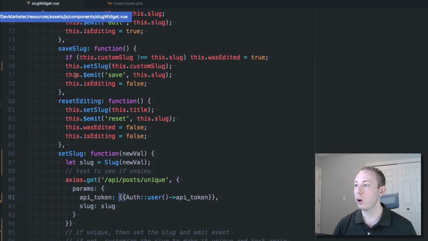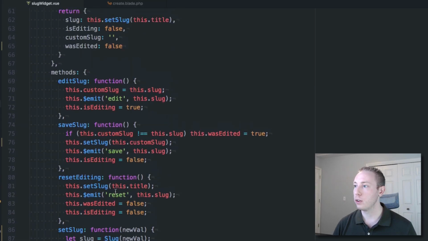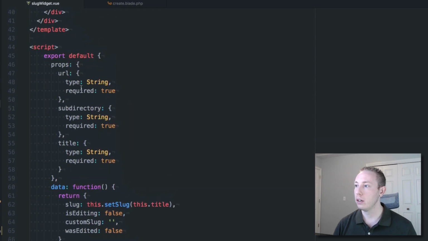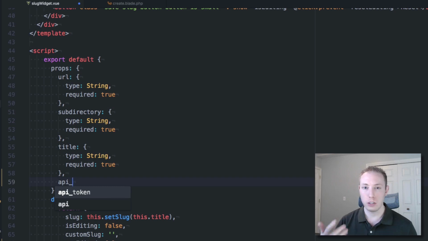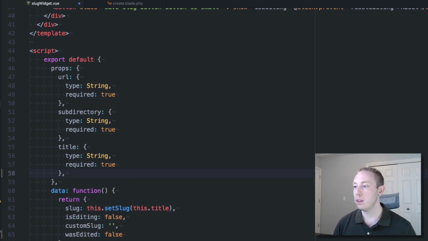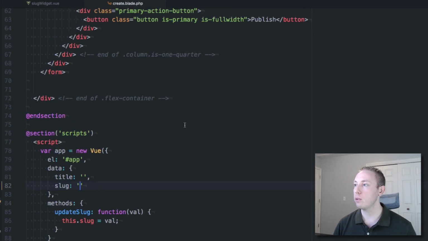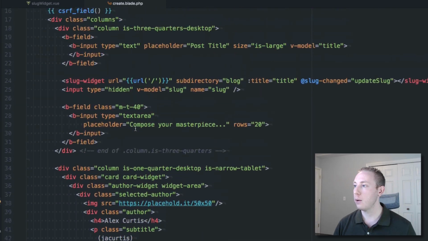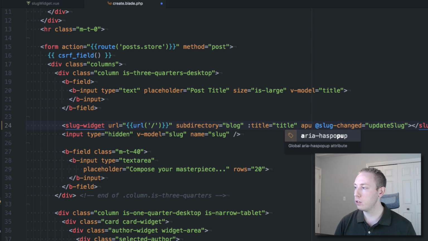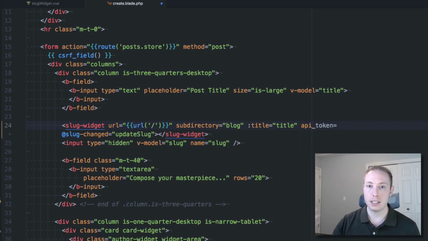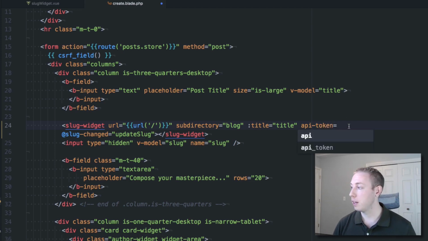So instead, we have a couple options. First of all, we could pass it into our thing here. So we could create a property called API token and do it that way. The problem with that is then you would have to remember to set it. When you're up here creating the slug widget, we would have to remember to do API token equals, and then set it equal to something, to the Laravel thing.